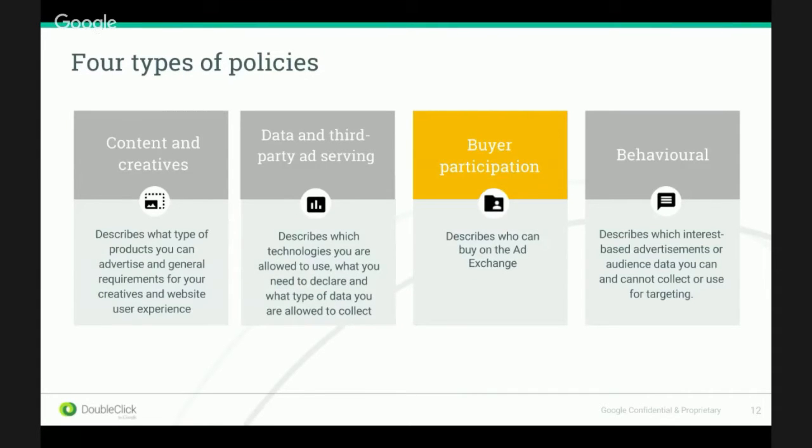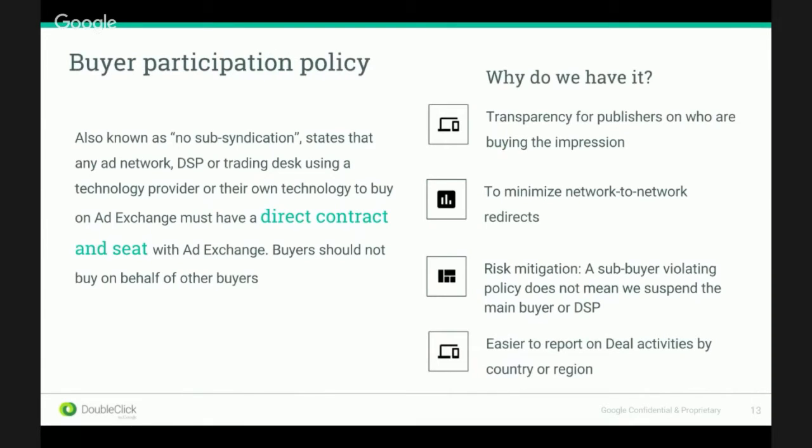All right, so buyer participation. This is a really quick one. There's just one policy in this, and it's also known as our sub-syndication policy. And it basically just states that on AdExchange, you must have a direct contract and a direct seat on the AdX. Buyers should not be able to buy on behalf of other buyers.